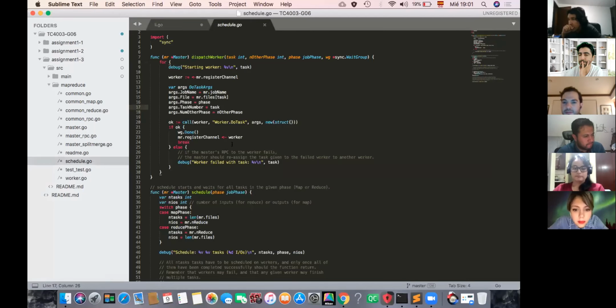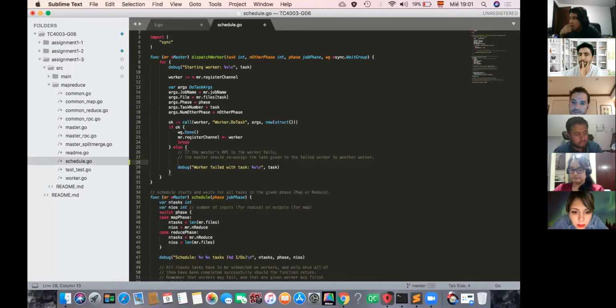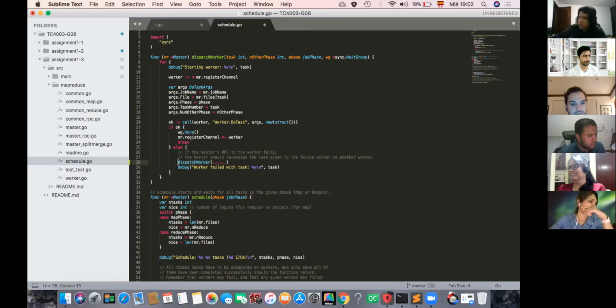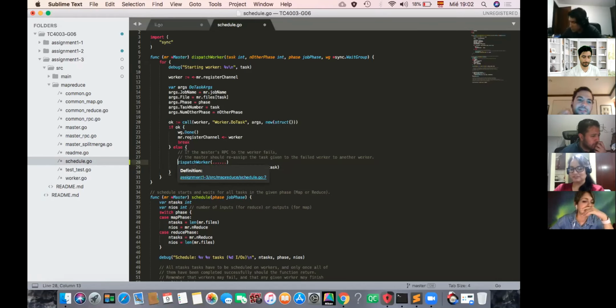Another way we could have done it is, when it fails, to call the dispatcher again. We had this issue before, but the problem with calling the same function on failure is the stack, the amount of memory you have when calling functions. If it fails a lot of times, you will run out of memory and the program will crash.